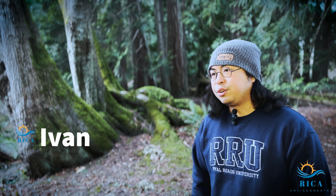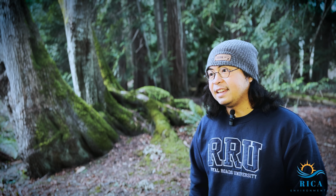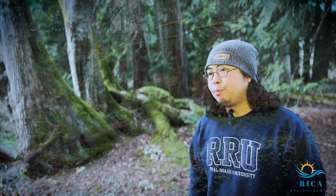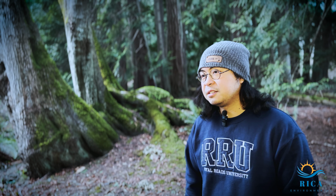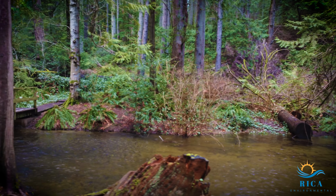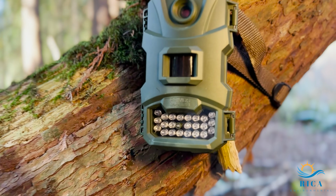Monitoring Hatley and Colwood Creeks, their ecosystems, and analyzing the sediments is crucial when things are changing due to climate change. When temperature changes, when flow patterns change, it can affect the overall aquatic habitat of the two creeks. The area around here is used by the community very heavily. On any given day, you can see people enjoying the forest, and you can see lots of wildlife interacting with the creeks.